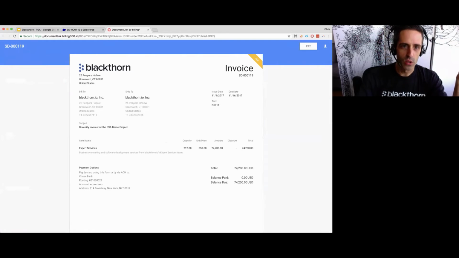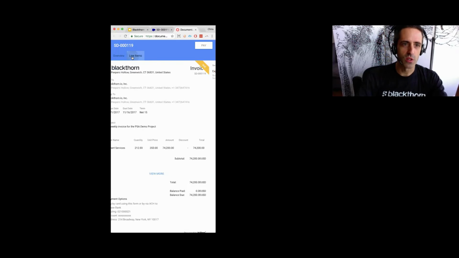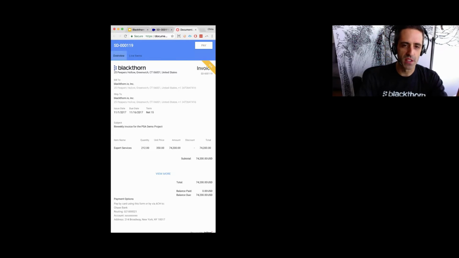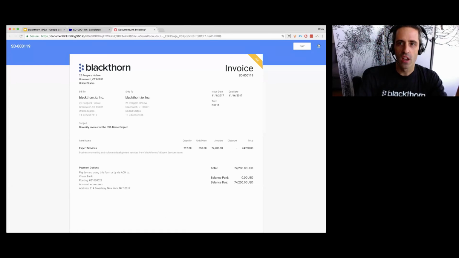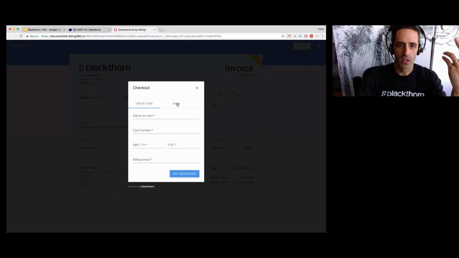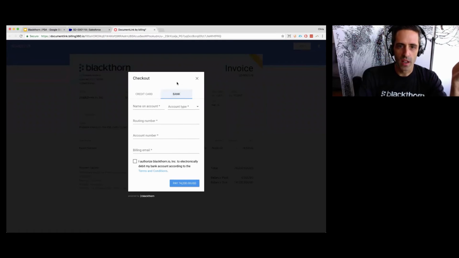With everything that we do, it's fully mobile responsive, so you can see your line items, you can scroll, you have all the basic information about your invoice. You can click and download it as a PDF, or you can click to pay by card, or you can pay by ACH. And this then authorizes the payment, does the checkout on the invoice.